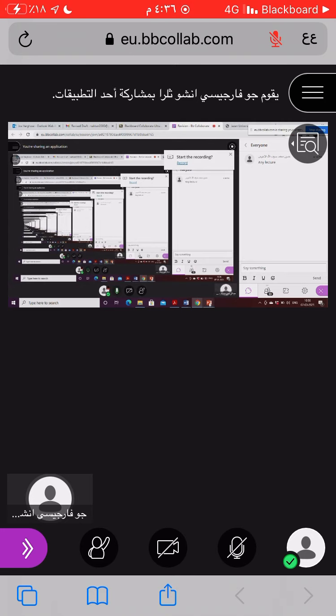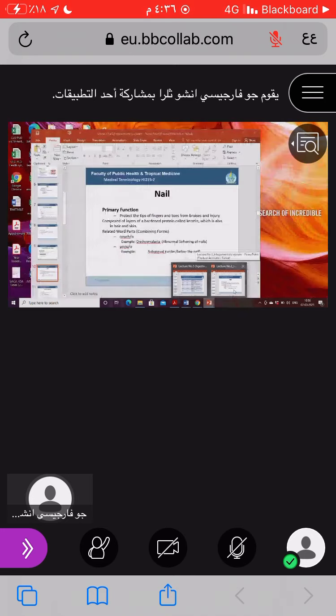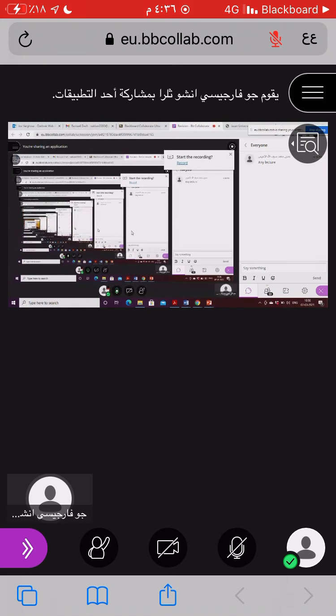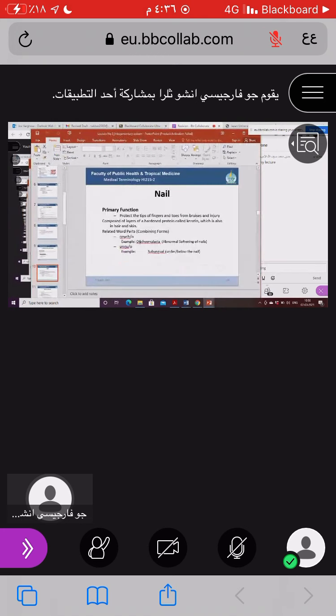So we were talking about the integumentary system, so nail. This is a very important term, onychomalacia. Why? Because malacia means softening. And we have seen the same word for other systems also: osteomalacia, chondromalacia. So malacia means softening. Then ungu and sub. What is the meaning of sub? Under or below. Like that, every word you'll have to learn.